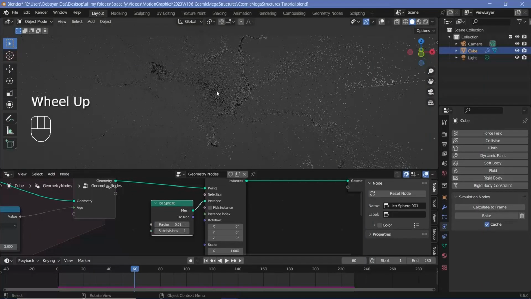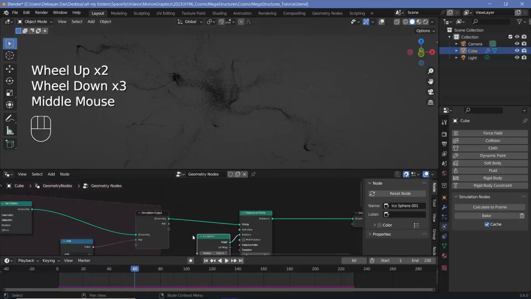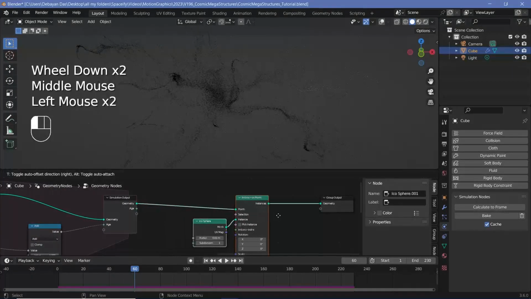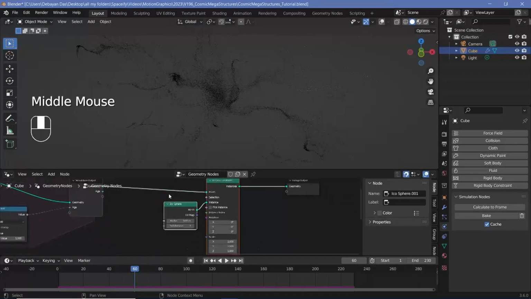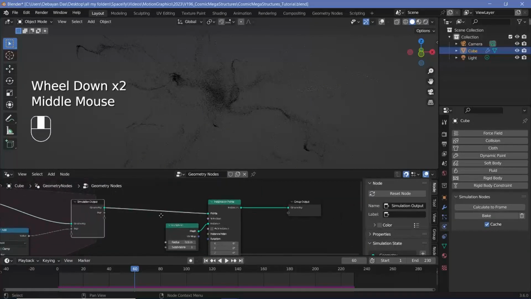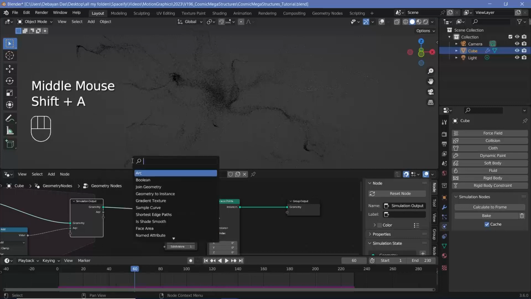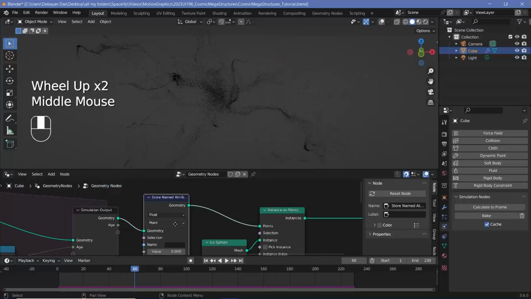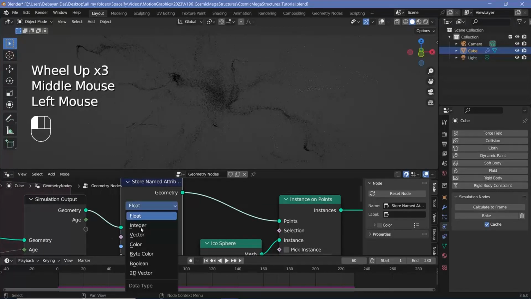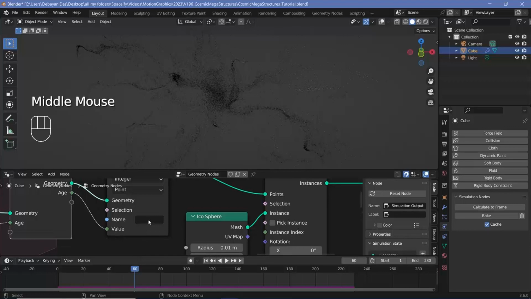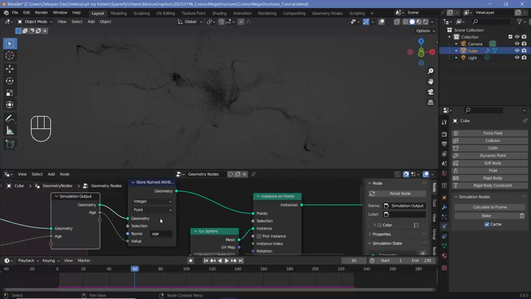So to texture this according to the age, since we do have the age, we can go ahead and capture the attribute and use it in the shader editor as well. So let's actually go ahead and use this age to control different aspects over here. So the first thing that I want to do is actually store the age in an attribute. So I'll search for a store named attribute and plug that in over here. Now, since the age is an integer, I'm going to change this from float to integer and plug this age into the value. Now for the name, I'm just going to call it age, and this way the attribute age is stored for every single point there is.